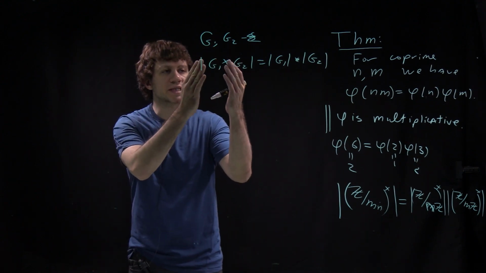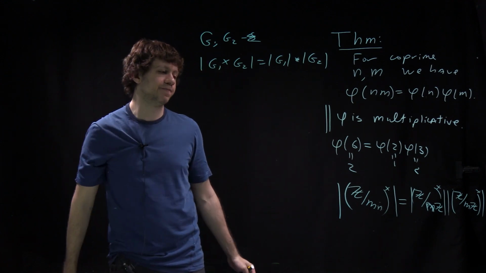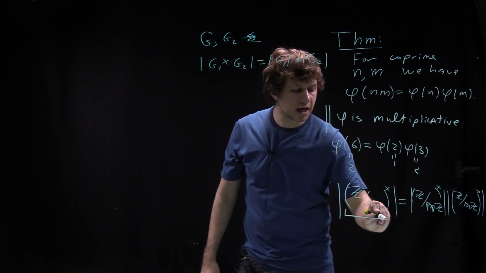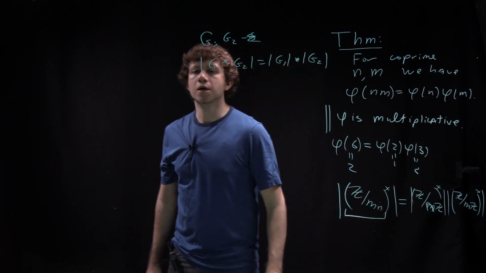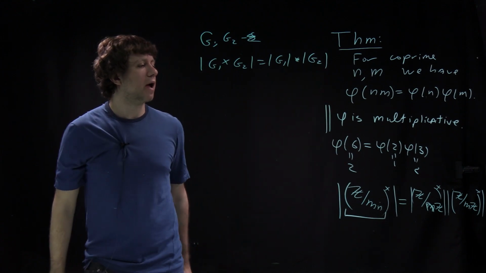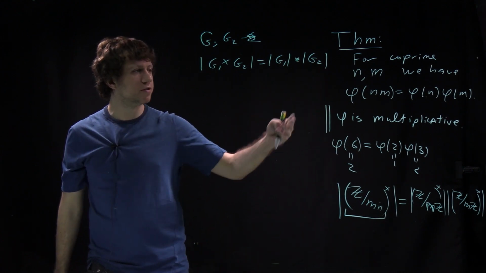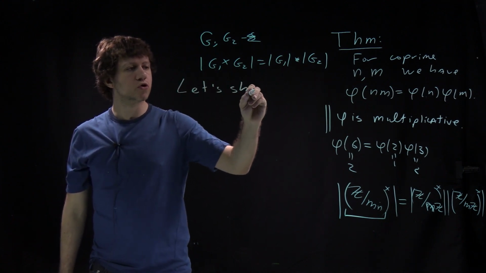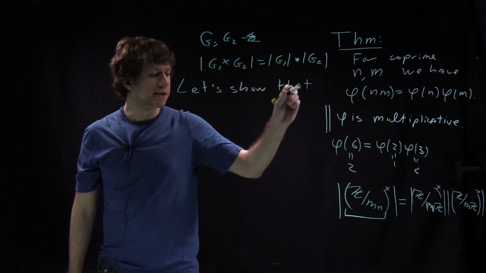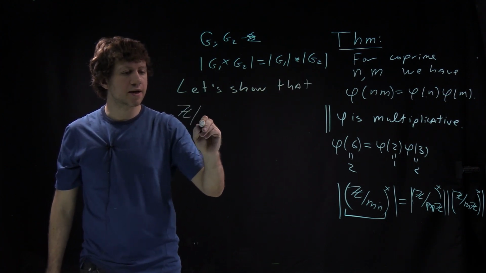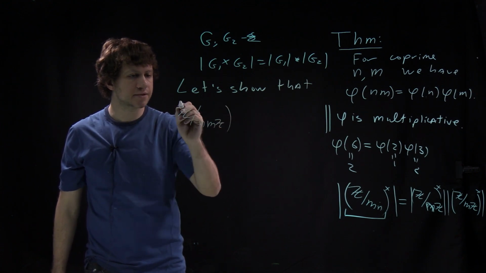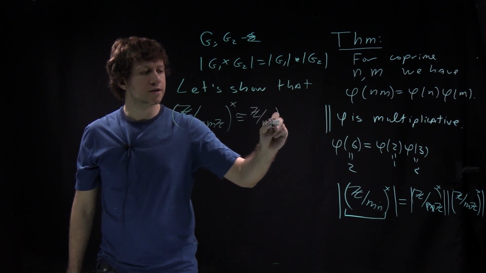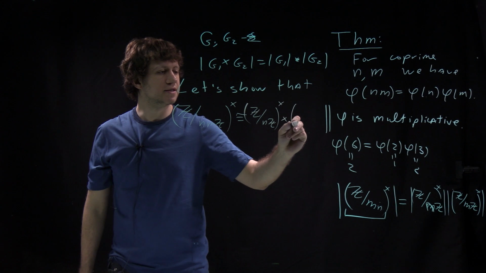And that's just because for sets it's true. This is a set of pairs. That's why. And so it would be really nice if this thing is just isomorphic to the product of two groups. So let's show that. And this will give a beautiful proof of our theorem just looking at orders. So let's show that the group (Z/nmZ)^× is isomorphic to (Z/nZ)^× times (Z/mZ)^×.